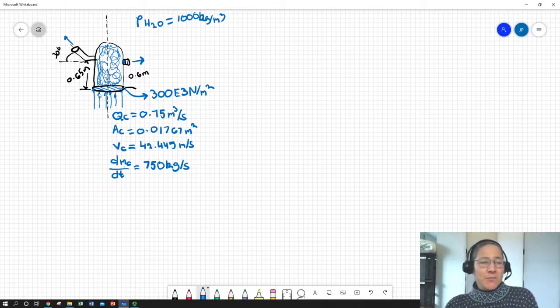So the water's barreling into the hydrant at 42.445 meters per second and stops. It's got pressure in here, but it has no velocity. So we can look at a change of momentum expression for the water at C coming in. It's got velocity in the j-hat direction. In fact, we could put a little coordinate system up here and start dividing up our directions.